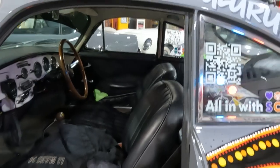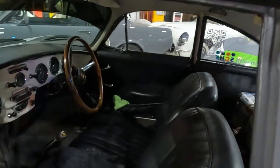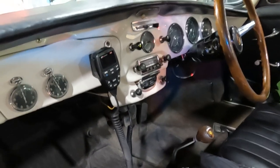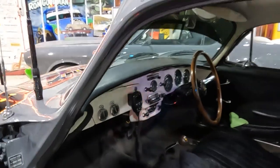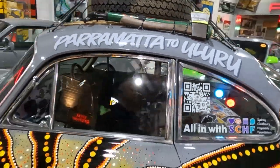It looks like a T6 356B that has been converted. At a guess, it might be a C actually, from that interior. Oh no, I think it is a B. Yes, it's been converted left to right at some point. It's not an Australian car. The car was bought here in Australia and had all this work done to prepare it for that trip.